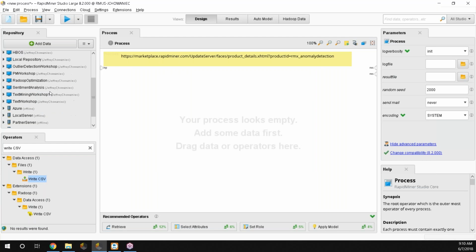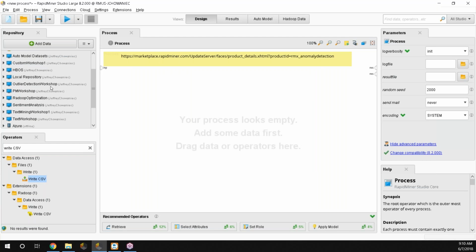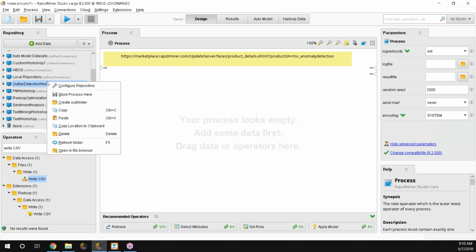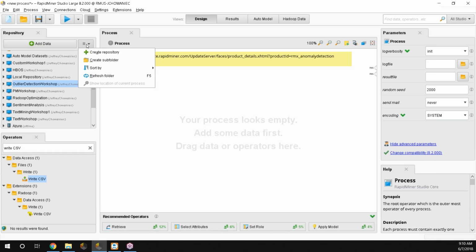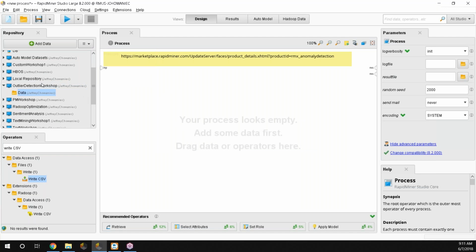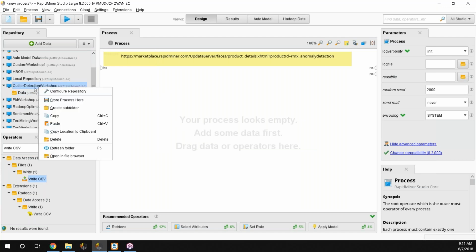And we're just going to add a pair of subfolders onto this repository. So navigate to the outlier detection workshop. Right-click on that repository entry and do create subfolder. And if you can't right-click, you can always select it, go to the drop-down menu, and do create subfolder. We're just going to simply add a data folder and a process folder. This is predominantly going to be more of an outlier detection and data prep steps workshop.